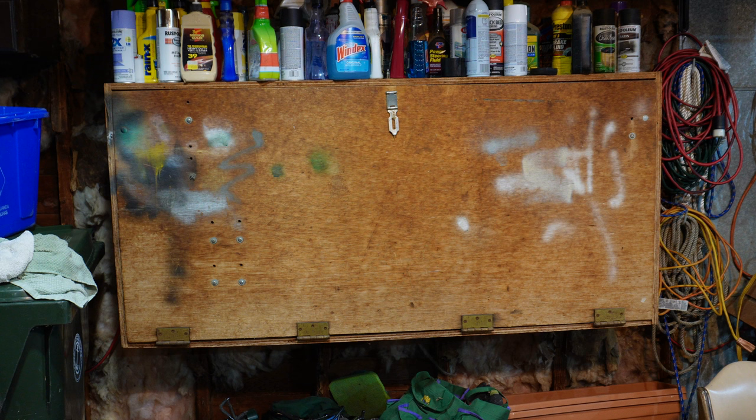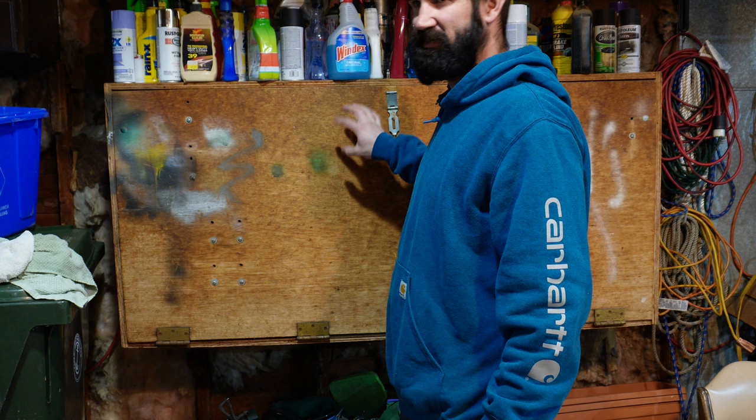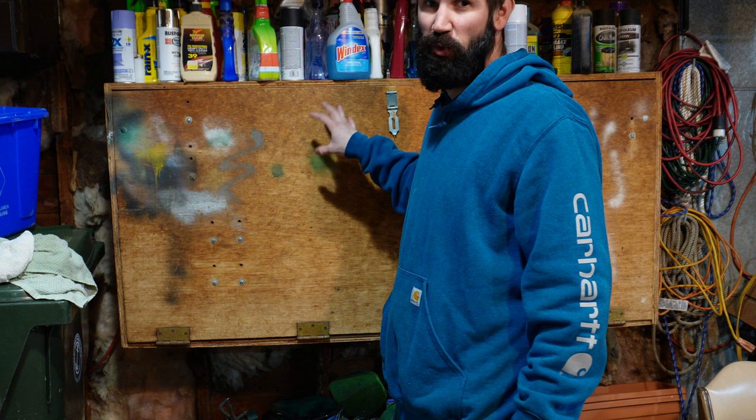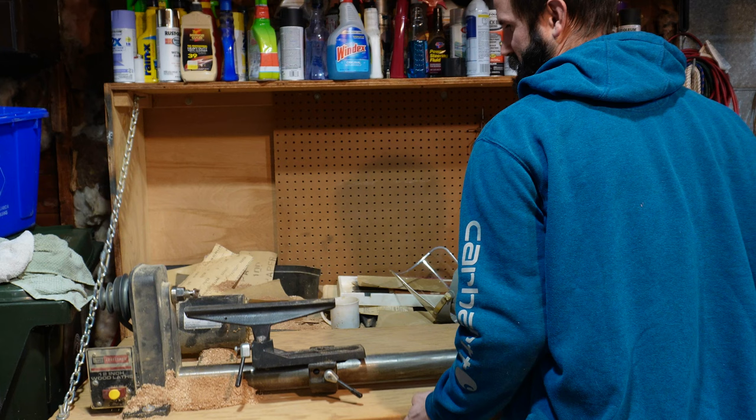So I'm over at my dad's house and he's got this cabinet in his garage here. And I would bet you that this cabinet has not been opened by him in at least 10 years. Maybe 20. This thing is never opened. I've used this maybe once or twice in my entire life. Oh yeah. Look at that. An old Craftsman.